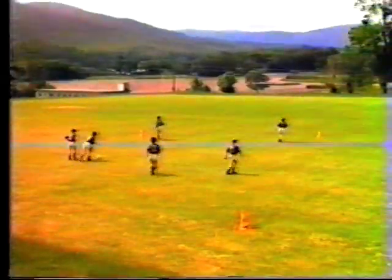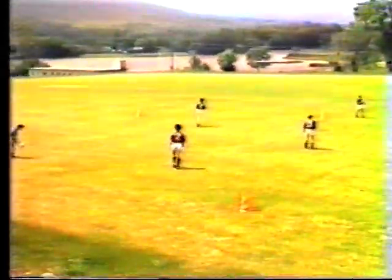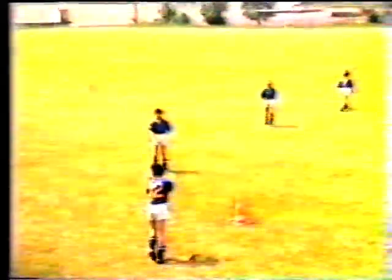A hasty rush by the defender at the attacker or the player who is in possession must be avoided. The attacker can easily sidestep or elude such a rush, and in a match situation, the consequences for the defender's team could be, and often are, serious. Perhaps dispossession is a more suitable word for this skill, and the player who dispossesses attempts to gain possession himself. In this practice, the players alternate after a determined number of efforts to dispossess are attempted by each boy.